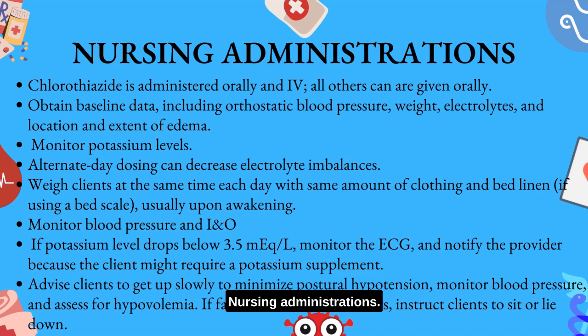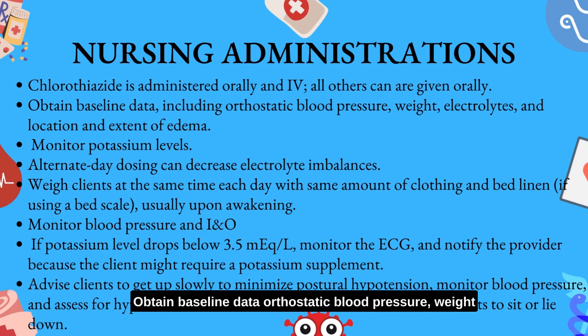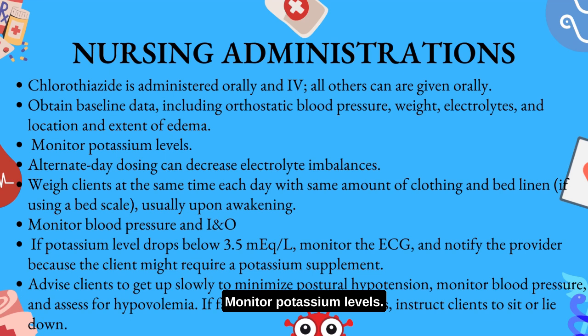Nursing administration. Chlorothiazide is administered orally and intravenously, all others are given orally. Obtain baseline data: orthostatic blood pressure, weight, electrolytes, and location and extent of edema. Monitor potassium levels. Alternate day dosing can decrease electrolyte imbalances. Weigh clients at the same time each day with the same amount of clothing and bed linen, if using a bed scale, usually upon awakening. Monitor blood pressure and I&O.